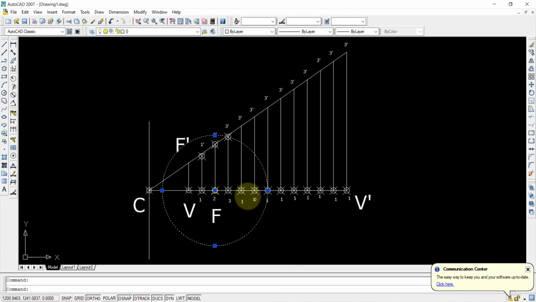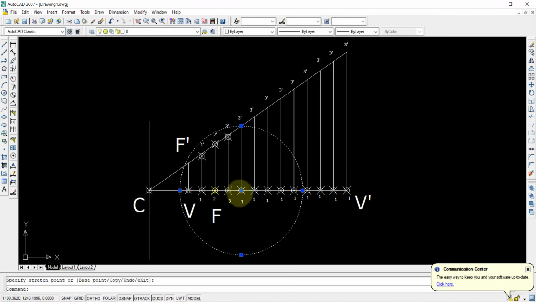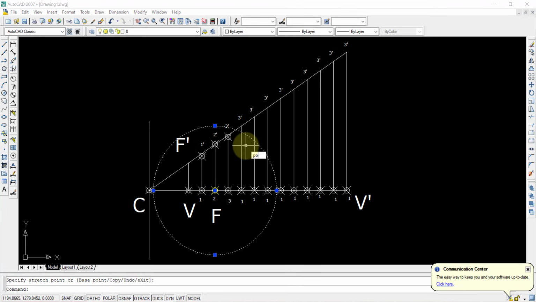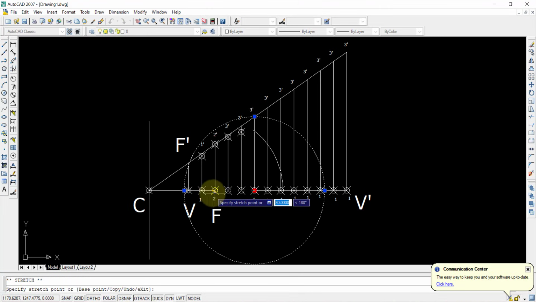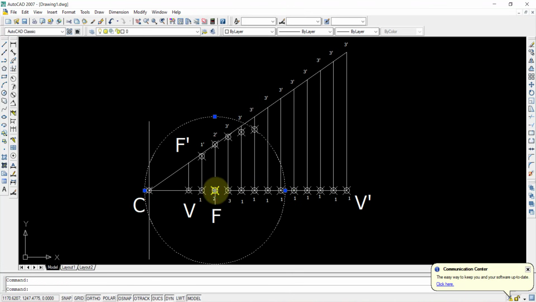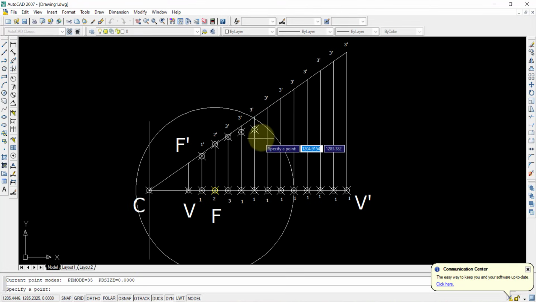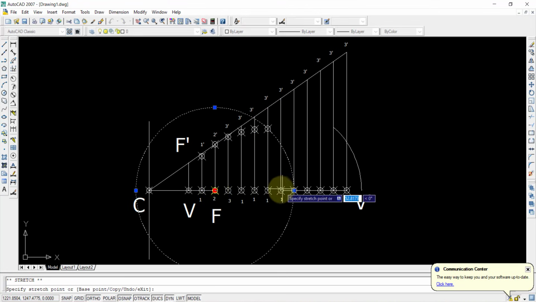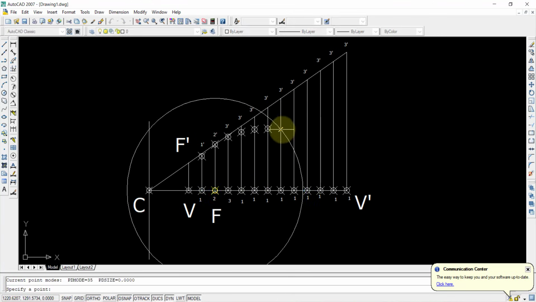Similarly we can delete it, or else, instead of deleting, we can just change the center from there to 4 and then extend the circle like this. Then from there to here. Now again PO enter. Here we can give 4 4. So select the circle, change the center from there to 5 5, then change the center from there to F, then point here. Repeat the process until the last point. 6 6, from there to the focus point, then here. Then again 7 7, change the center from there to the focus point, intersection point by using the point 1.